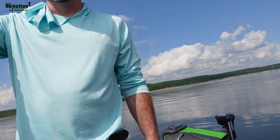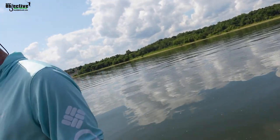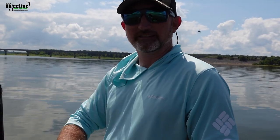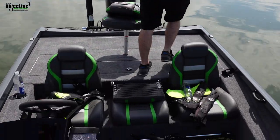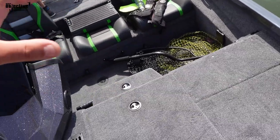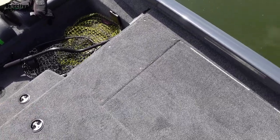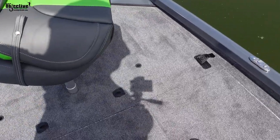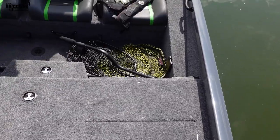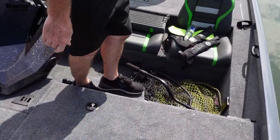There's also an automatic drain plug in the rear — I wouldn't test that on the water. When you do hit it, it gets to a point where it feels like it's all the way shut; wait till it clicks and that means it's sealed. We went through at the dealership and opened every hatch, looked at a few things. You'll be able to see the full walkthrough video — I'll put a link up at the top. You want to do a full walkthrough, make sure everything looks good, make sure your carpet looks good in spots, your edges and corners. There's a few spots we found with just alignment issues — it's cosmetic, nothing major. You can get your dealer to do it or take care of it yourself.